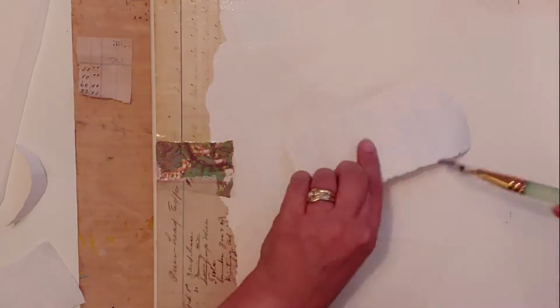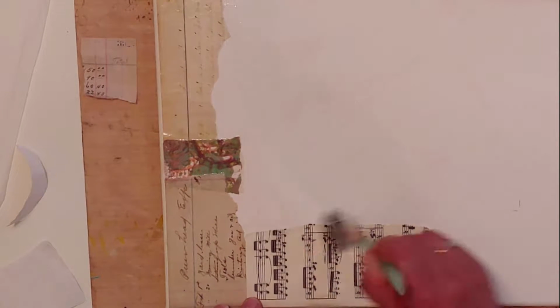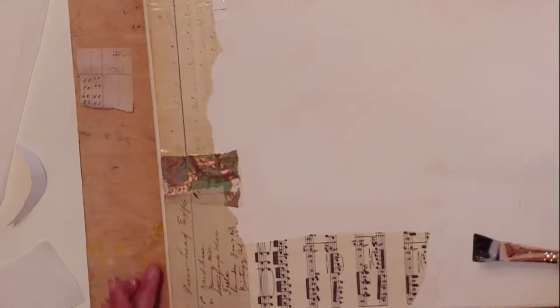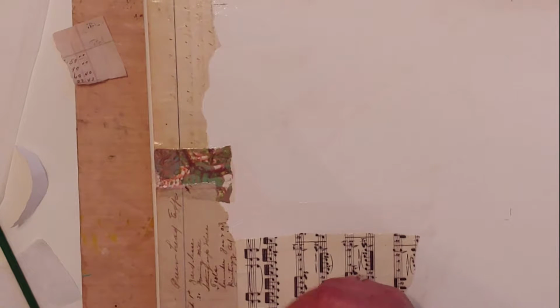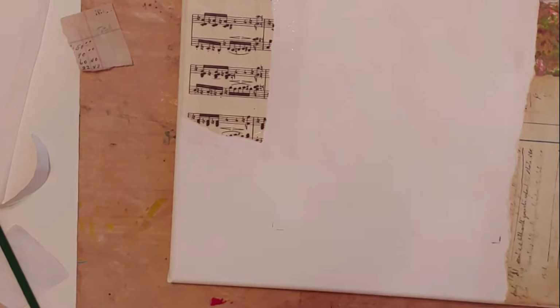I am also incorporating some music pages because I know that my friend and her new husband are very musically inclined, and he has actually written songs for her, which are really beautiful. In the end, it's really fascinating that the music notes are what showed up the most through all of the other texture when the piece is finished, which was not intentional. It's just the intuitive way that things go. So I'm going to be adding the music scraps around the canvas.